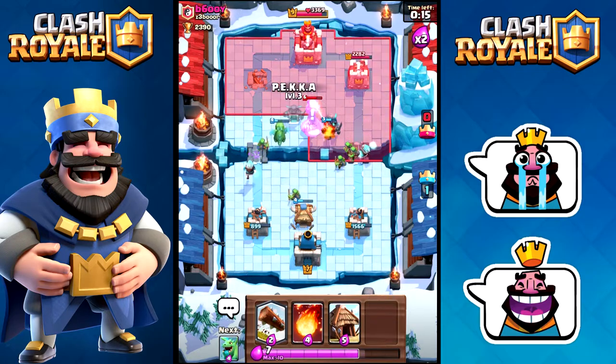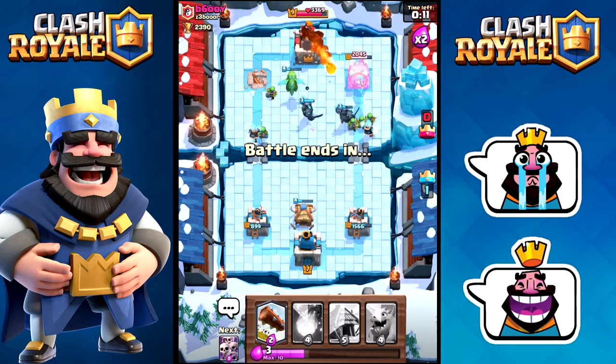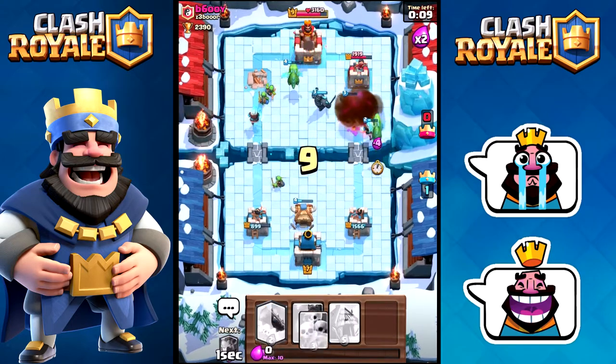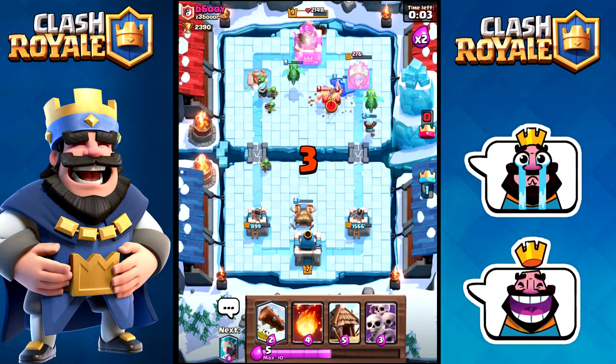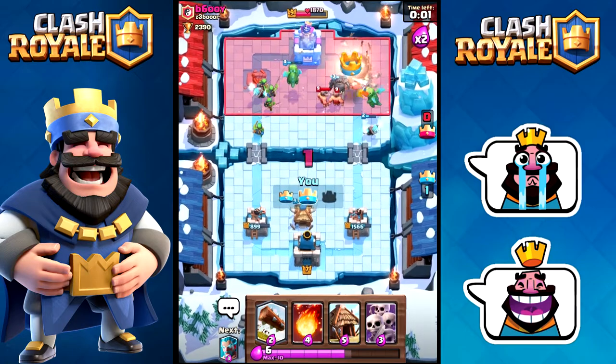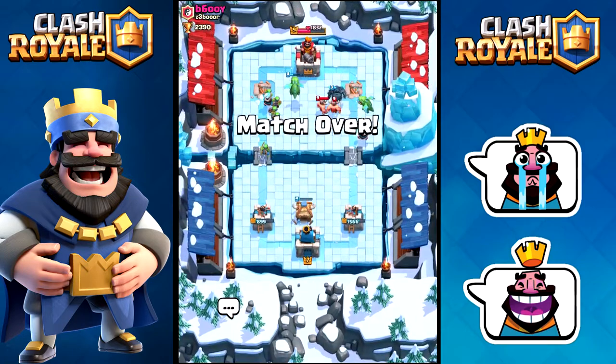Look at the P.E.K.K.A. going to work. Nice. P.E.K.K.A.'s going in. Look at the P.E.K.K.A.'s, man. Look at those P.E.K.K.A.'s going to work. Can we get that tower? One more tower. Come on. Net me one more tower. Come on. Yes! Hey, we're going to get two crowns right there. We're in line for a three crown right there.